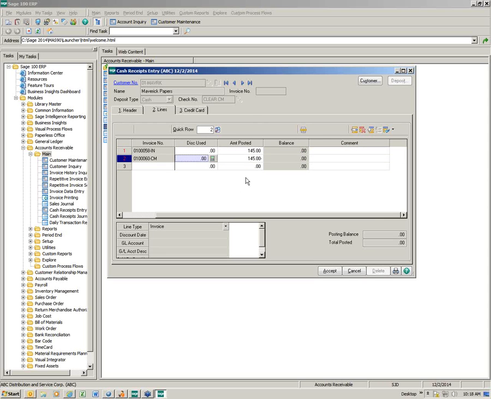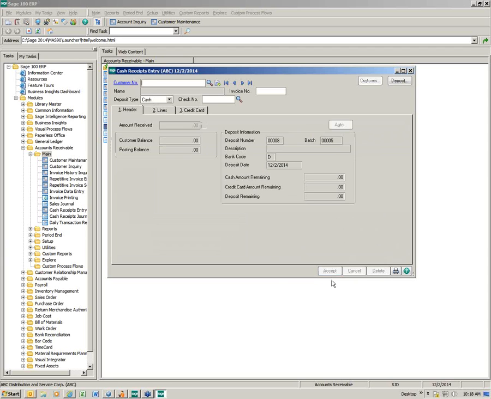Okay? And we're not going to use any discounts. We want to make sure that these 2 stay the same. These are always 0. So because those 2 are now selected, my posting balance is 0. I can go ahead and click on Accept. Don't have to use that clearing account because I'm not refunding it. I'm posting it against another invoice, or shall we say applying it to another invoice.